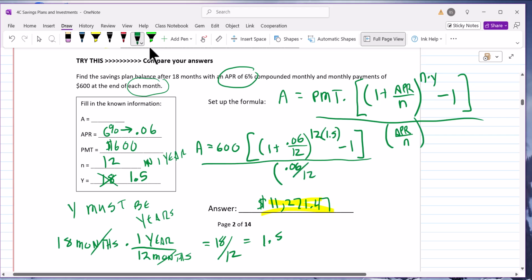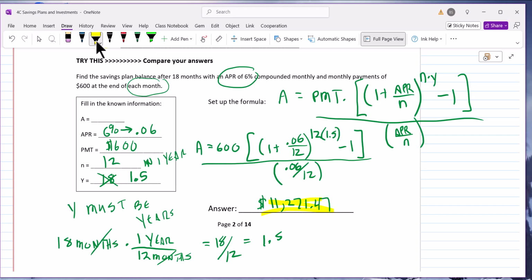So the first thing I noticed is some of you didn't take the time to write that down. Okay, you want to write that down. So when you're tested over this down the road, that's one thing I'll require you to do, is set it up in the formula. Then the rest of it's your calculator.